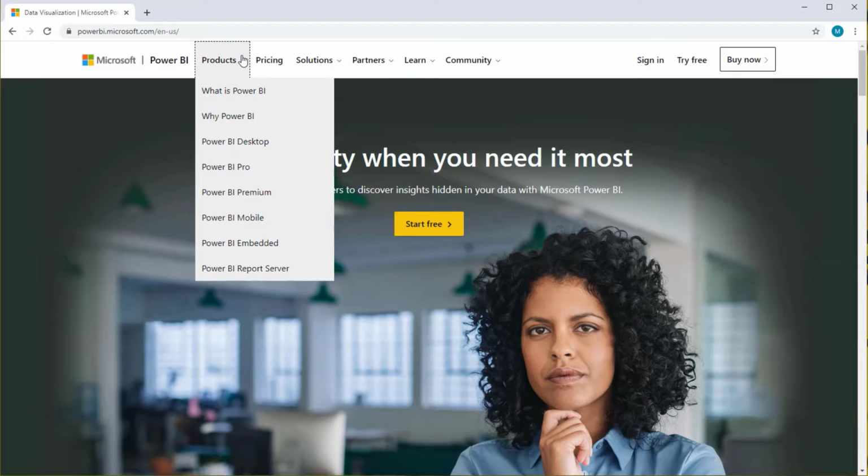Power BI. The way Power BI works is you do all your modeling and visualizations on Power BI desktop client. Then you publish that data to the Power BI online server, for which you need to have the Power BI Pro license. If you do not have a Power BI Pro or Premium license, you cannot upload your dashboards and reports to the web server from where you can share your data or reports with others.